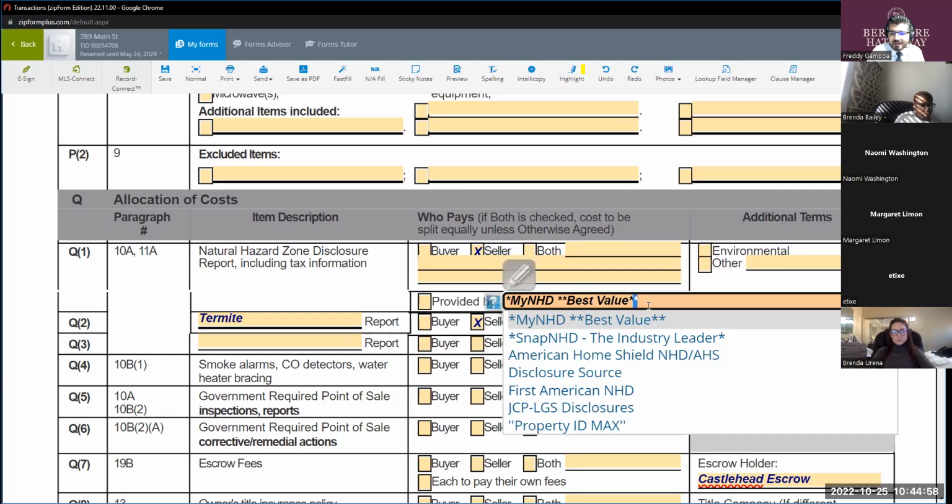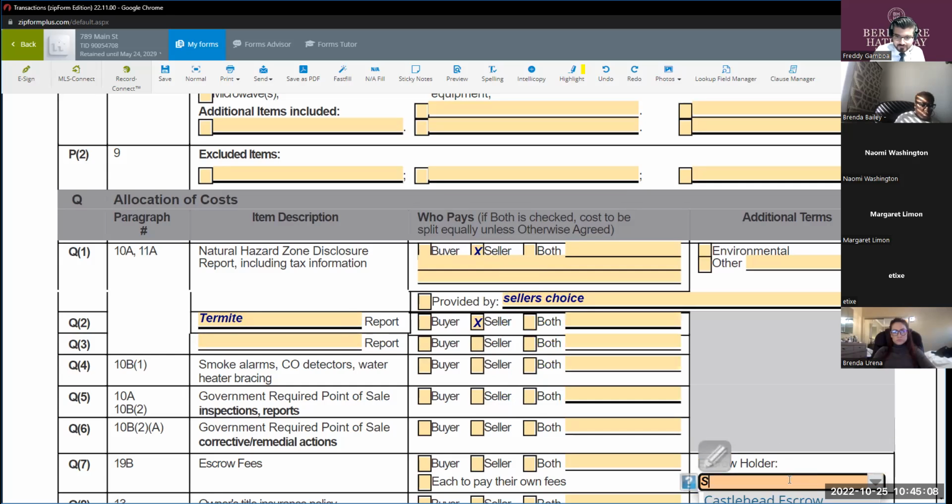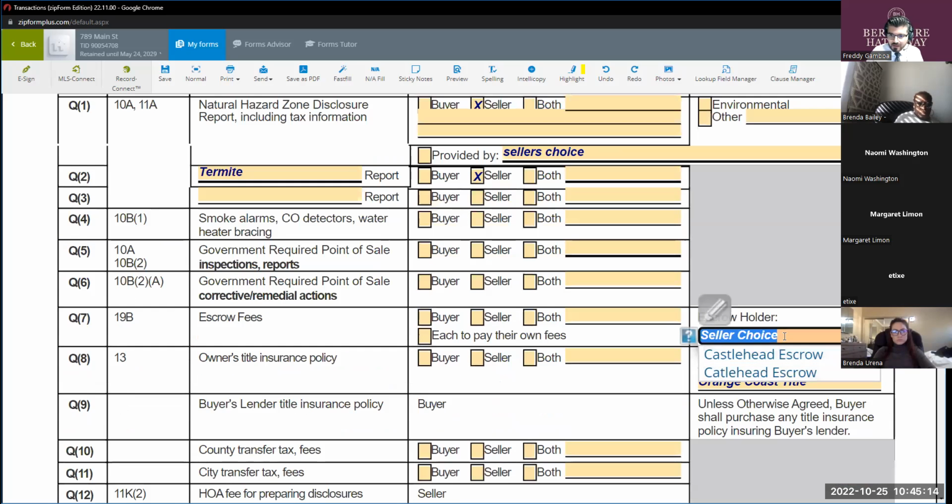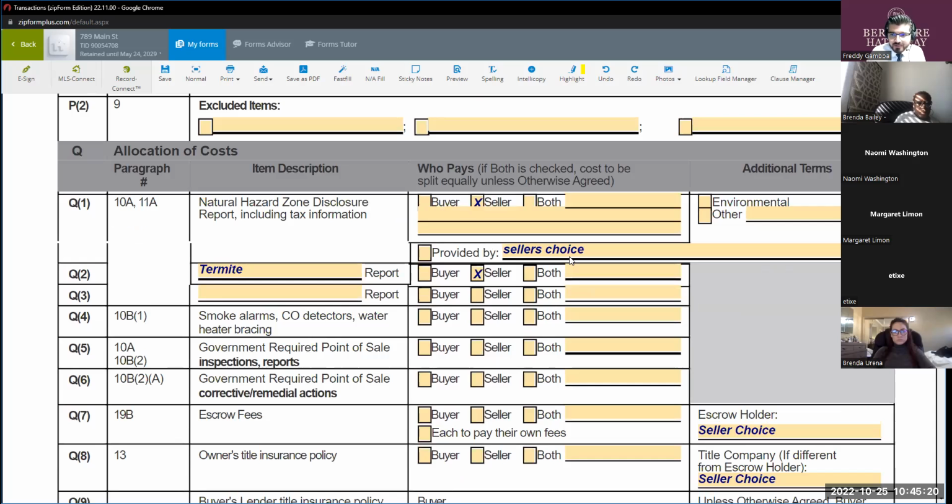Now, I have seen this a lot. I have seen it blanked, seller's choice. So when it comes to all this, make a note of this.